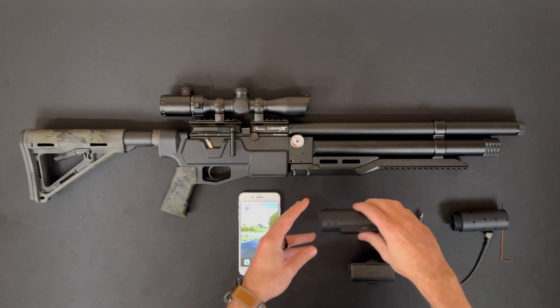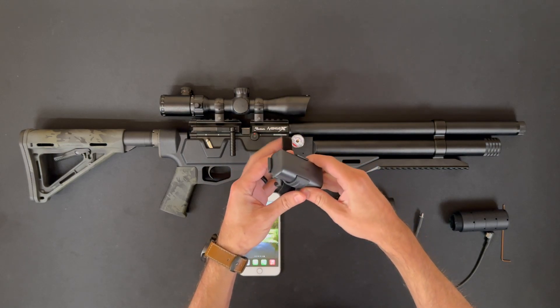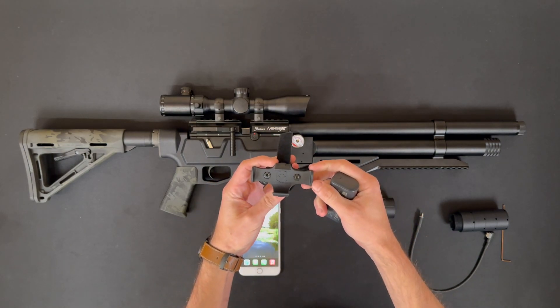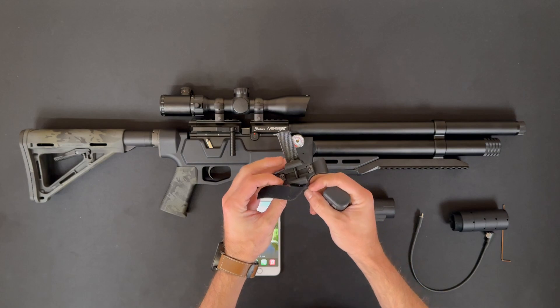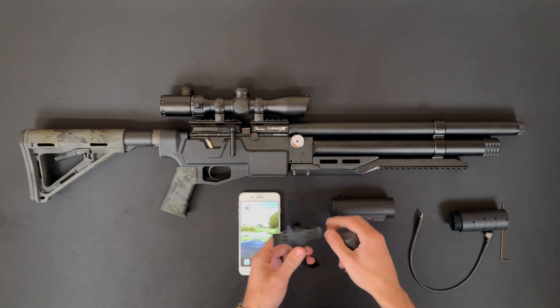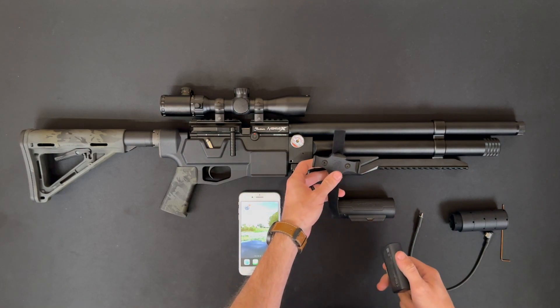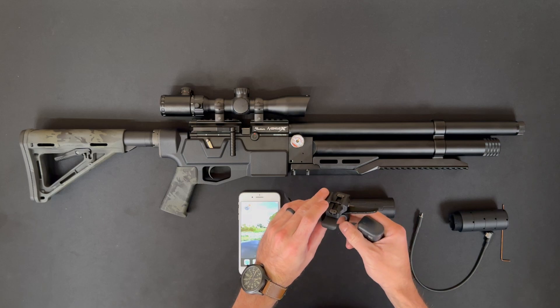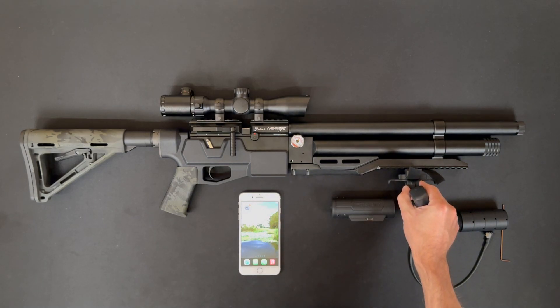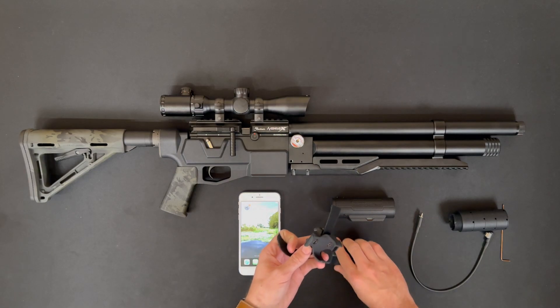I'll also show some optional accessories — this battery clip for an anchor micro power bank. It can be mounted via M-lock, Picatinny, or just strap a velcro over a tube or bottle. You can mount it on the two M-lock slots by taking off the back parts, or use this mount for the Picatinny rail, or the velcro to mount on the tube.